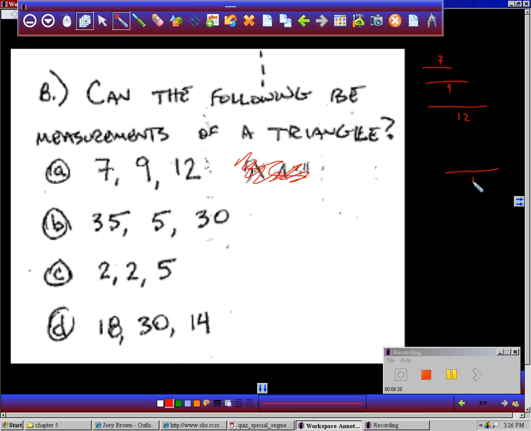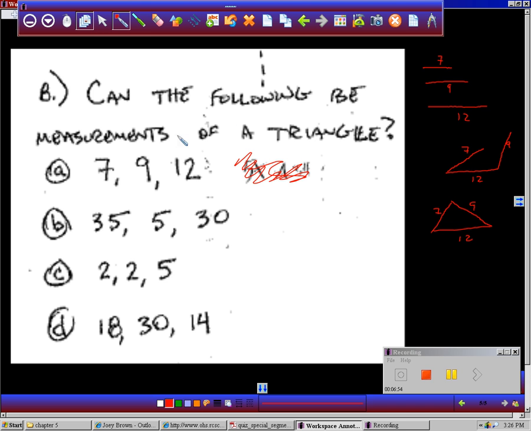Well, you can take the little stick right there as a 12, you can whip that as a 9, and your 7 would only come to right there. So then you swing it over here, there's your 7, there's your 12, then you bring it over there, there's a 9. So that looks like it's going to be a triangle.